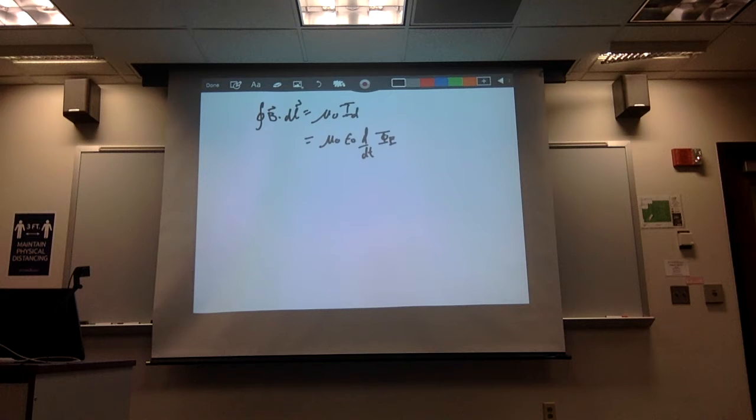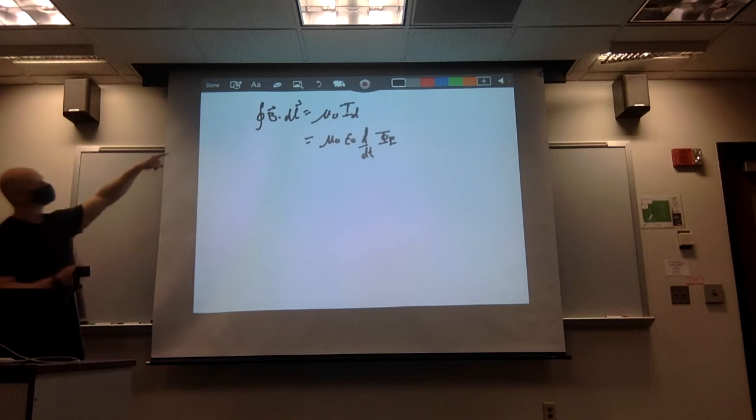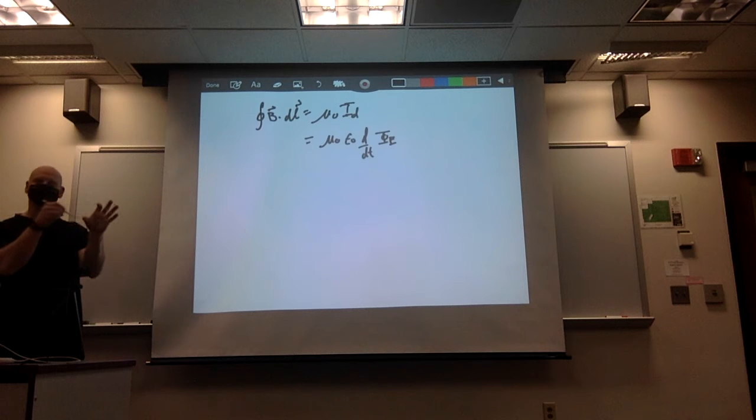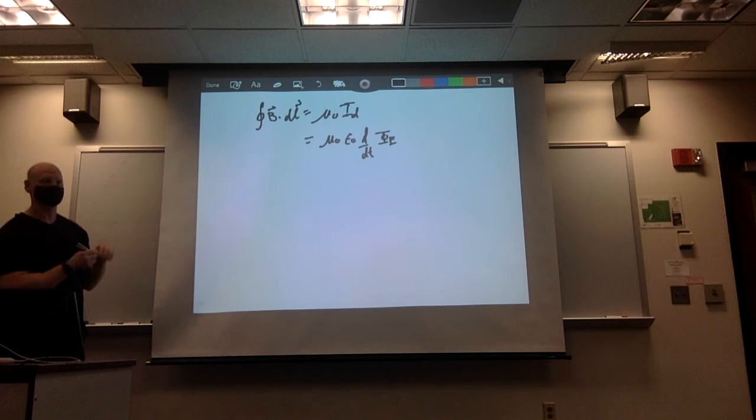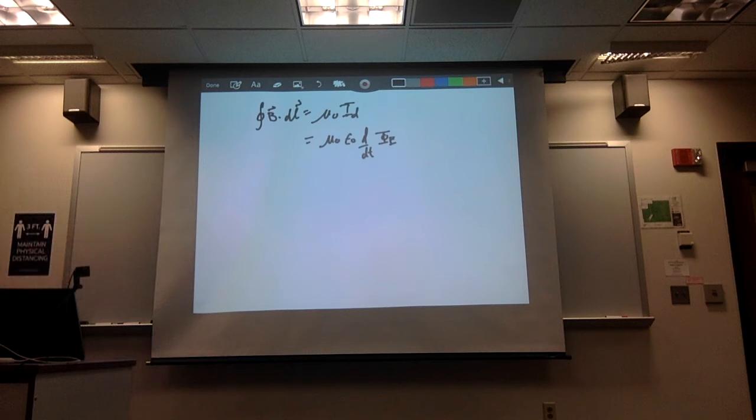So let's deal with the left-hand side first. In this case, again, we know that B and dL are in the same direction, which means the dot product simply becomes multiplication. So it's going to be the closed loop integral of B times dL. And again, everywhere along dL, what has to be true about the magnitude of the magnetic field? It's constant, so it comes outside of the integral. So I guess it'd be B times the integral of dL. What's the integral of dL? L, and what's the length of that circle? 2 pi r. Good. So my left-hand side is just B times 2 pi r.